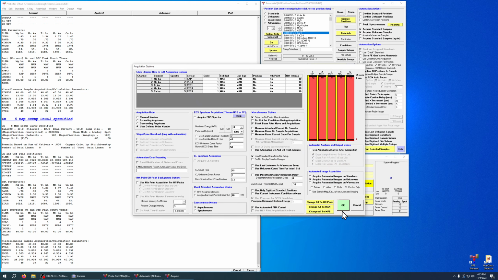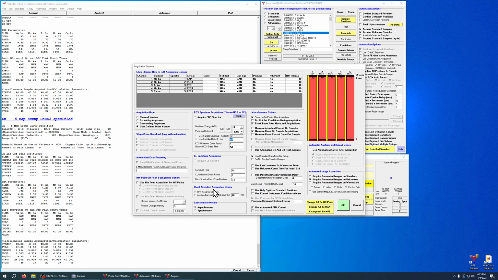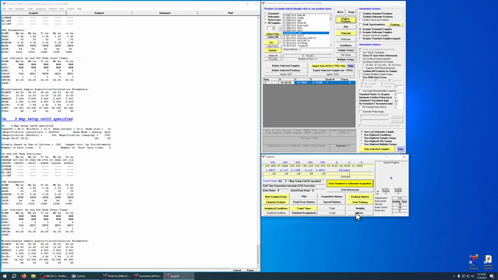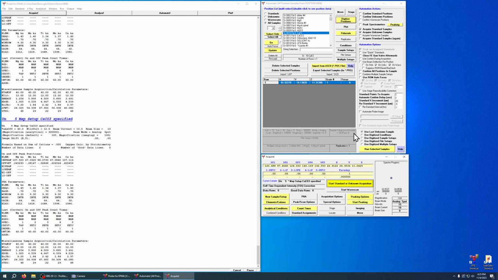If you want it to automatically increment, you uncheck that. And now, even though I only have 1 digitized position, I've told it to do 5, so it's going to do 5. So that's kind of a handy feature. It's a way that you can do different numbers of standards in a run instead of doing all your standards 5 times. Say you want to do all of your calibration standards 10 times, but you only want to run your precious small check standards 3 times. If you only digitize 3 points and have this option selected, it'll only run the digitized ones.